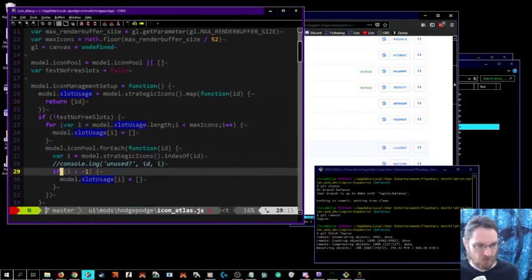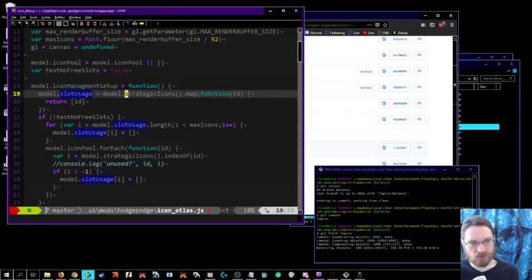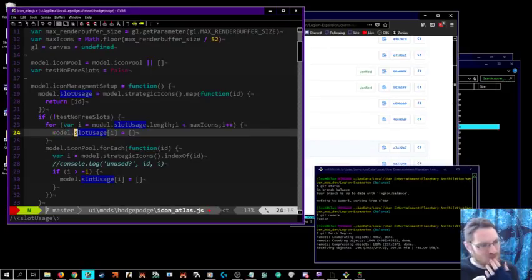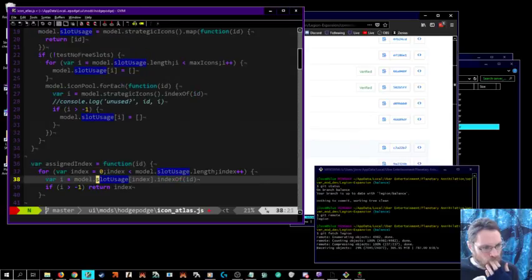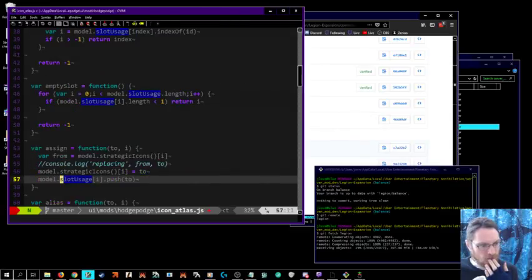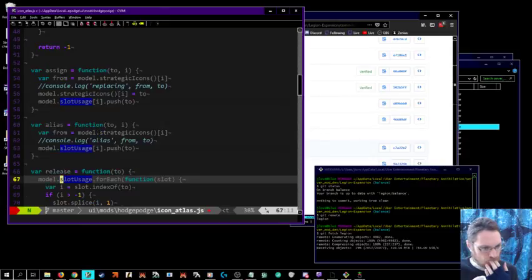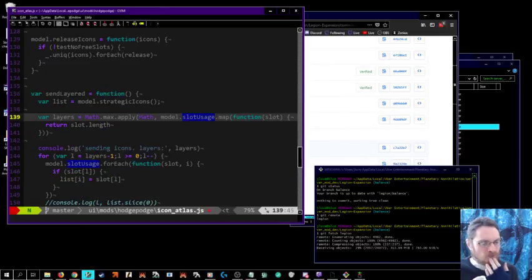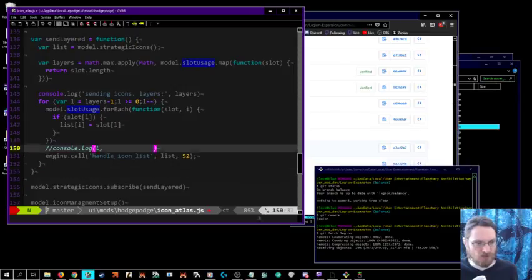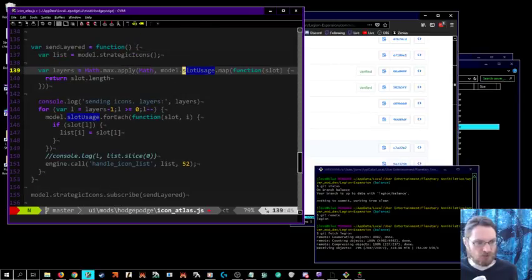Okay, so setup. So that's model.strategic icons. And somewhere we implement this. That would have been send layered. So this essentially gets returned down to a single list.